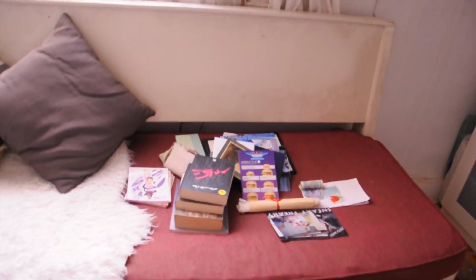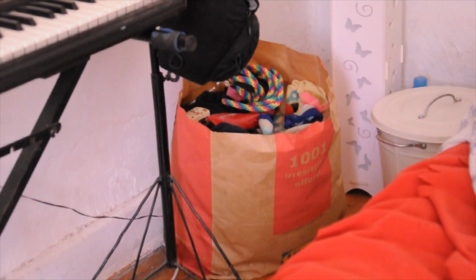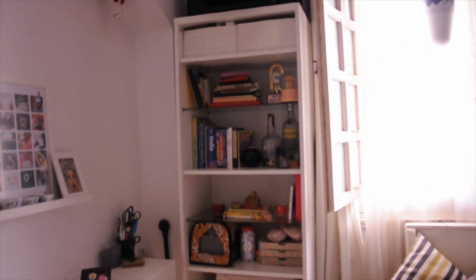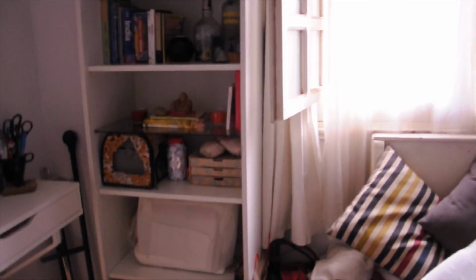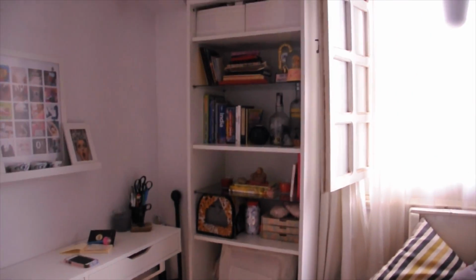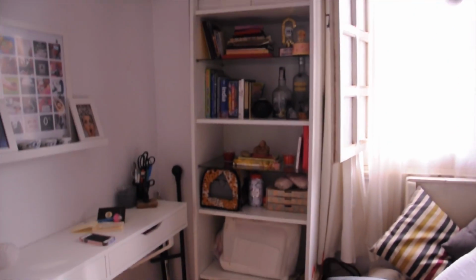These things are harder to get rid of, so I need to repurpose them in one way or another. I'm still looking at this. The bag of clutter, and there is another bag of clutter. Here you go. What I'm planning to do with these cluttered bags is focus on getting rid of them this week. And also this bag here is my crafting projects, or my upcoming crafting projects. I'm planning to get rid of things here, so I'll be getting rid of the bags I have in my life this week, repurpose things and such, and then I'll go back to decluttering.